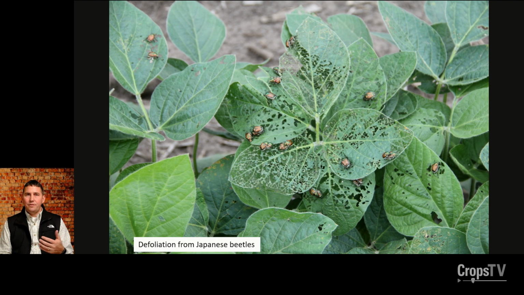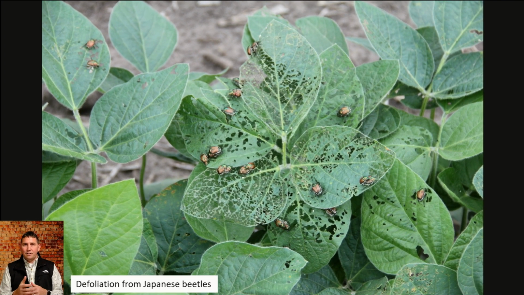As we think about the defoliators, Japanese beetles are the ones that I've got here, but at times we do have bean leaf beetles. We also have other critters, insects that are sucking the sap out, right? And one of those that comes to mind more toward northern Iowa is going to be the soybean aphids. So again, if we are out there scouting, we can pay attention to the defoliation thresholds, the other insect thresholds, control them when we're needing to, and not just going out and proactively applying products.